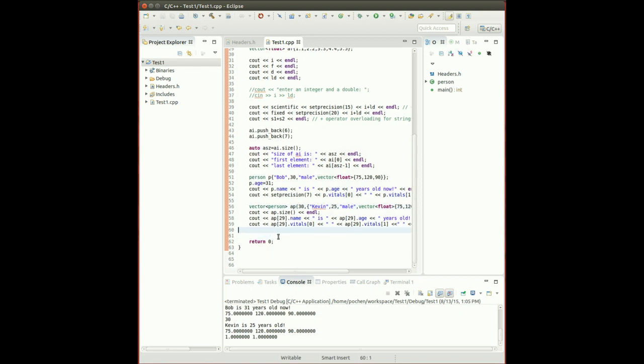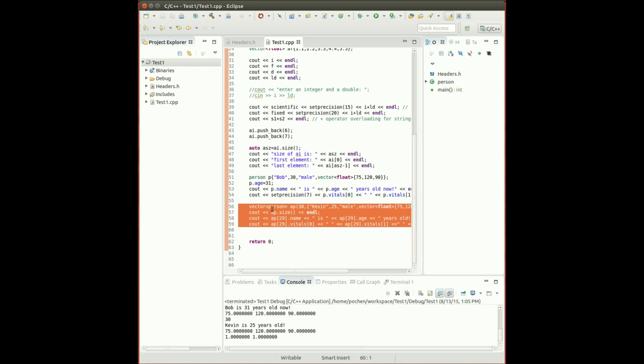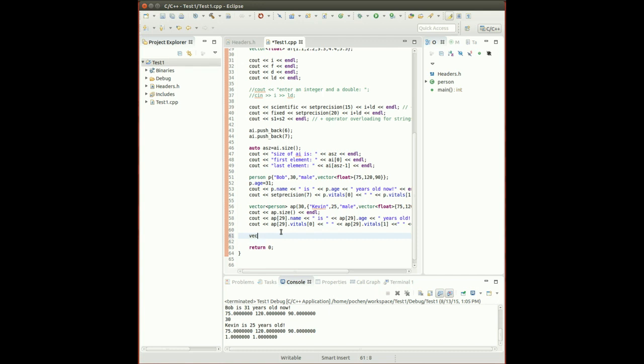And this is an example of a vector composed of persons, and we can also do vectors of vectors, for example. So you can nest the vector data structure into itself. For example, if you want a vector of vector composed of all floats, what exactly is a vector of vector? A vector of vector is essentially like a matrix, but the different rows of this matrix can have different number of elements. It is possible to have identical elements, and then that's exactly the same as a matrix, but it's also possible to have a vector of vectors where each row of this matrix has a different number of elements.